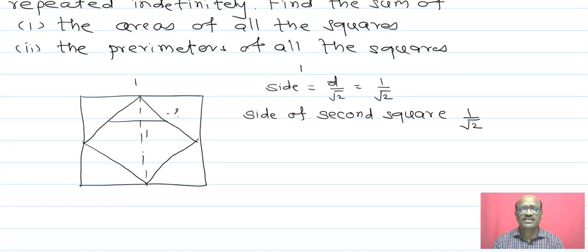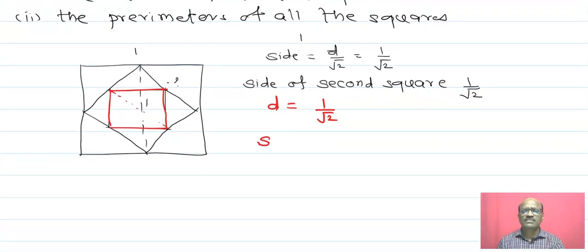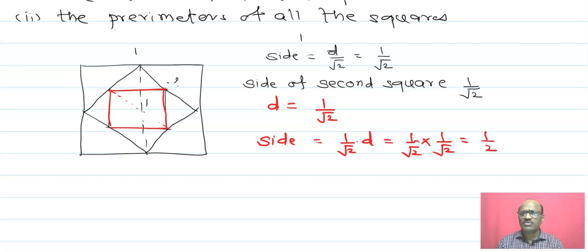Now for the next square, again join the midpoints of that square, then you will also get this diagonal, and that diagonal will again coincide with 1 by root 2. Therefore, I had written it with the red ink. Its side is 1 upon root 2 into the diagonal, but the diagonal is 1 by root 2, therefore 1 upon root 2 and 1 upon root 2, that is (1 upon root 2) squared. Instead of 1 upon 2, but I am changing that. This is 1 upon 2.